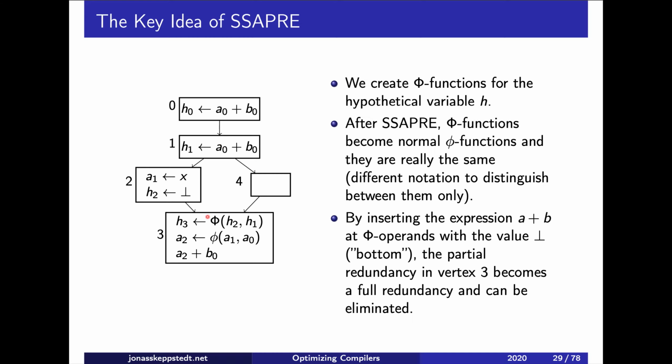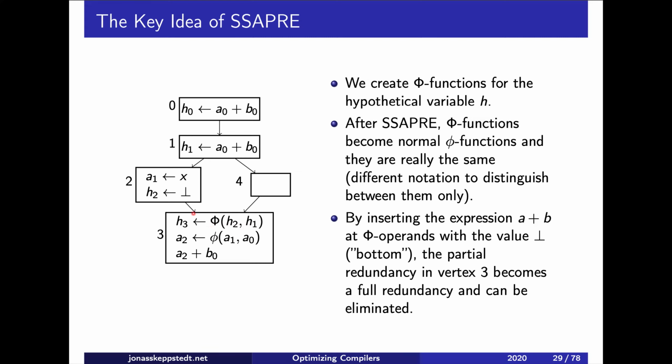Okay, and here comes the cool trick, namely to say that when we destroy the value of the expression by reassigning an operand of the expression, we can say that we actually evaluate the expression and we give it this special bottom value, which of course is a completely meaningless value. It doesn't exist since we have just overwritten and destroyed the evaluation. But this assignment to h results in that we need a phi function for h in this vertex, in this node or basic block.